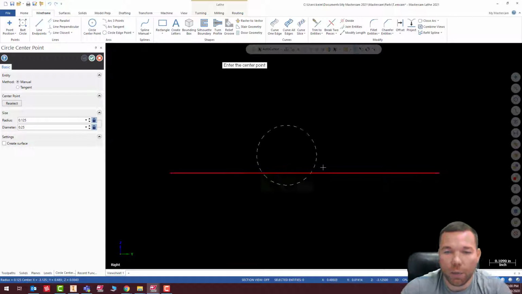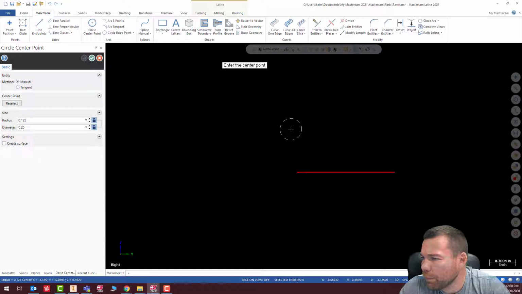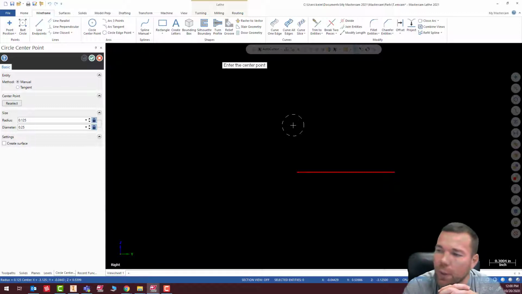I'm going to bring up my circle here. And it looks like the drawing doesn't actually give you the outside diameters for those circles, but I'm going to go ahead and assume that all of them are 0.375.